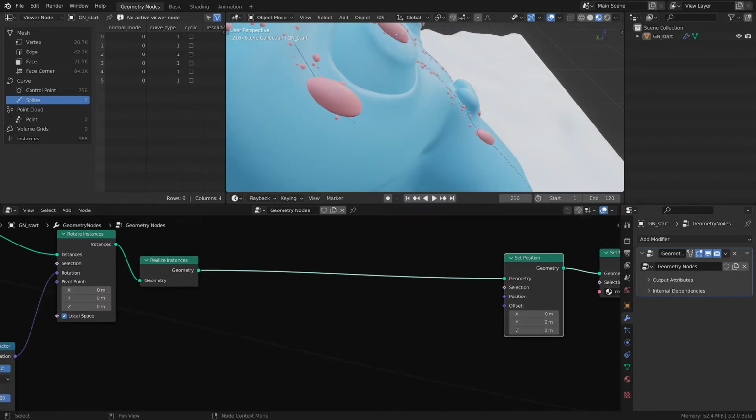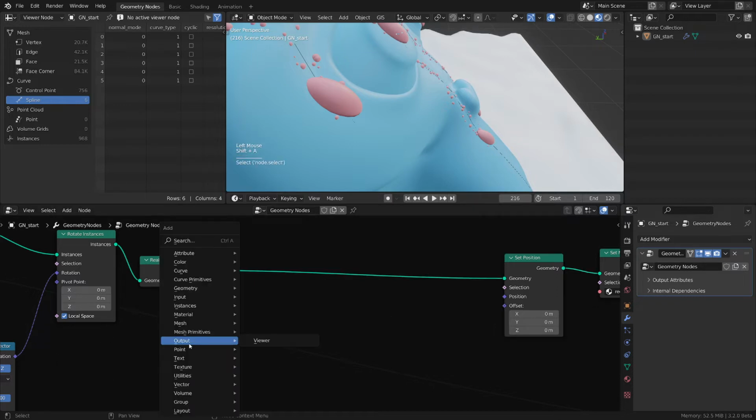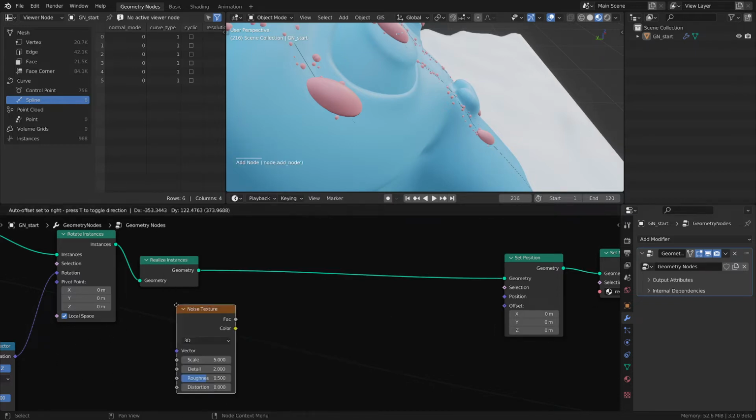And we can do a very nice deformation by using a noise texture. So let's take a noise texture. And the thing that we want to do is to deform this surface. But we don't want to deform the bottom. We just want to deform the surface to give the impression that the water is basically, I don't know, wiggling, something like that. So basically we want to associate the deformation with the normal of the faces of these drops. So let's do just that.